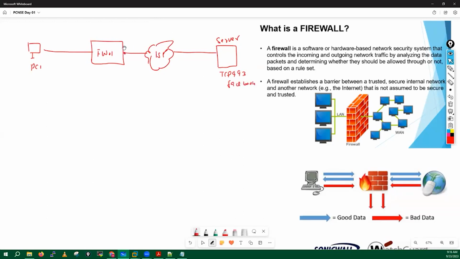This particular interface, let's suppose, is Ethernet 1/1, and this interface is Ethernet 1/2. Let's say this interface is a part of the outside zone, and this interface is a part of the inside zone. What is a zone? I will also cover what inside and outside are. Inside means this is a network where you are connected as an employee or where your servers are available. Inside represents the LAN network of your organization. And after that we have outside. Outside represents the interface which connects us with the internet, or with the internet service provider or WAN link.